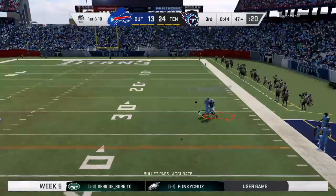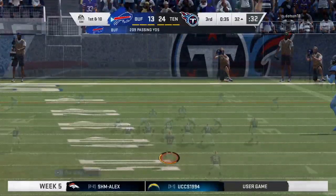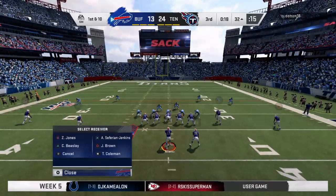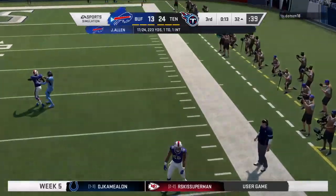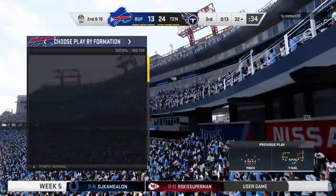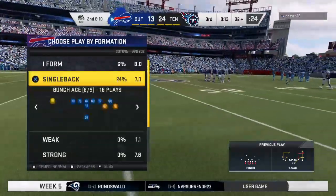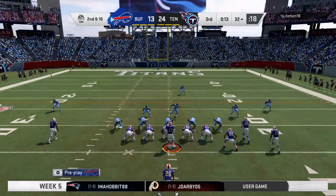Allen off the play fake. Throwing the out route incomplete. It's Brown. This game not quite as good as the last, but still over 40 yards between the two. From the 32 now, here's 1st and 10. And again, it's Allen. And he fires one incomplete. It's now 2nd and 10. Here's 2nd and 10 now from about the 32.